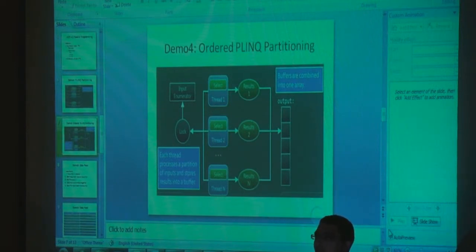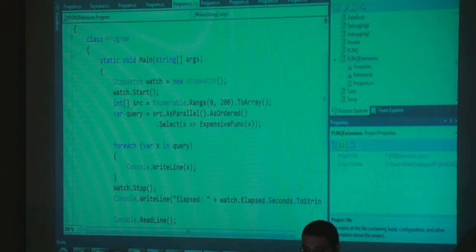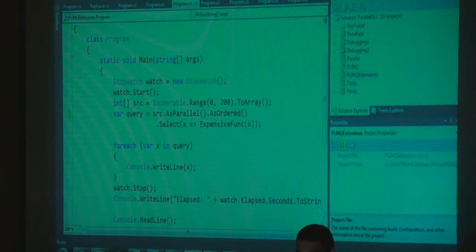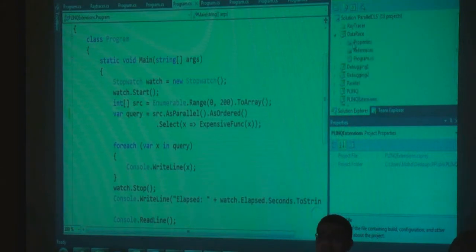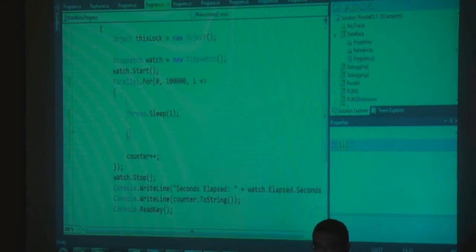What's my next demo? My next demo is very, very interesting. All my demos are interesting, but this one is very interesting. I got a question from the gentleman there that, okay, now I'm doing parallel programming and everything is great. But anyone who ever did multi-threading programming knows that life is not that easy. You have something called data races, which requires synchronization, which means inside my for loop, in the previous examples, I always assumed that each iteration of the for loop is doing something independent of the other. So no two tasks, no two threads will fight for a resource.